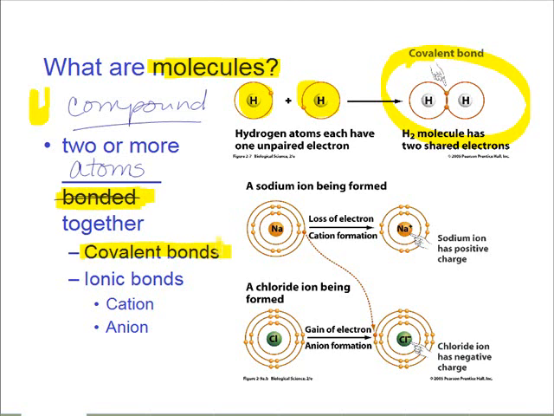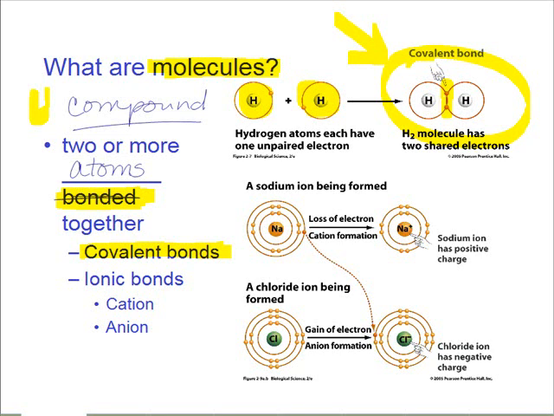Let's start with covalent bonds. In covalent bonds, there is some sort of sharing of electrons. Sometimes that sharing is nice and equal, like you see between these two hydrogen atoms, and the electrons, which are represented by these little dots in the picture here, are found more or less equidistant, or in the middle, between the nuclei of these two hydrogen atoms. Sometimes covalent bonds are not equally shared, and I'll talk about that in a second.